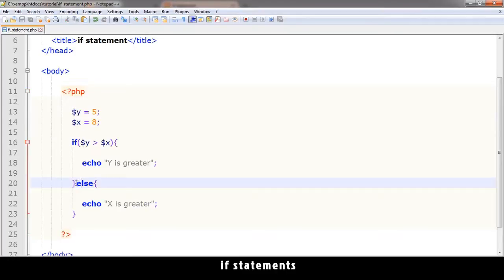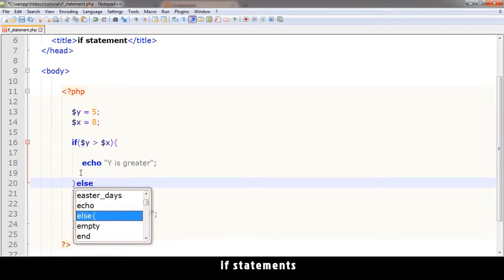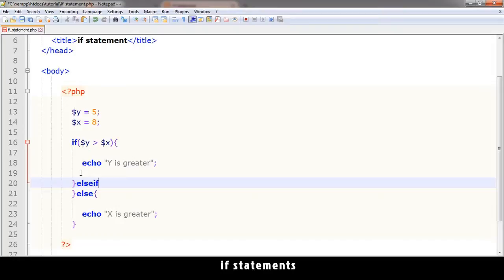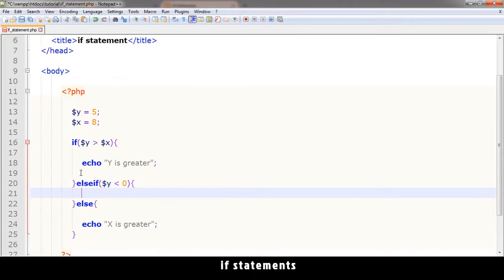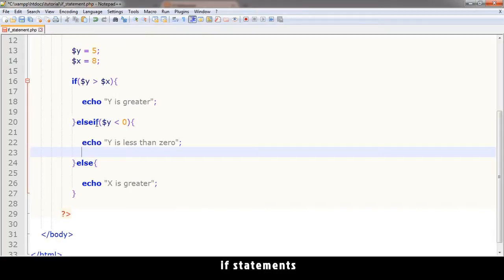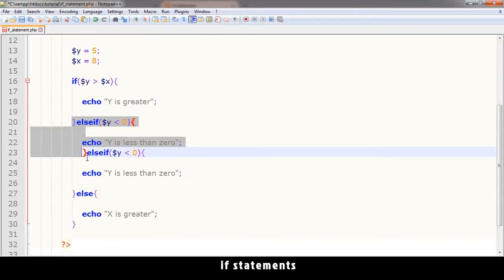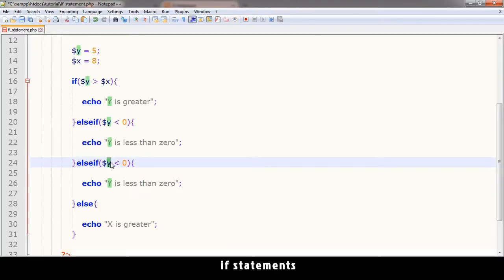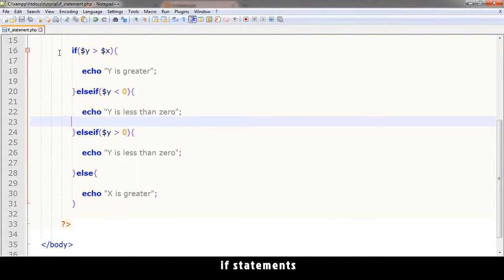Now you can put many of these in between. You could even put another else if statement here, which says else if. Okay, so this is another condition again. You can say y greater than 0, or less than 0, sorry, like that. Then we have a y is less than 0, like that. Okay, now you can have many of these else if. You can add another else if right there, like so, where we say x is greater, okay, and so on. So you can add multiple of these.